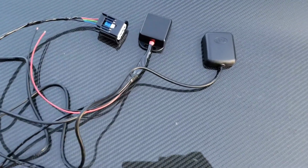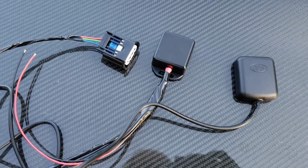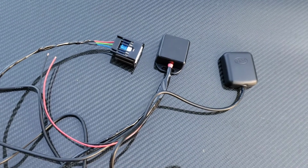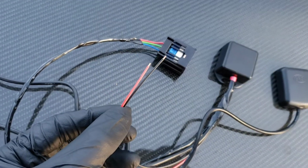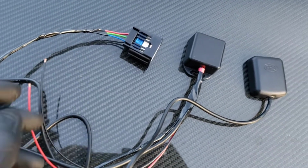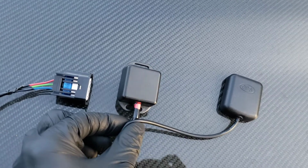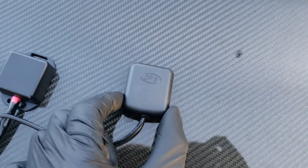Alright, so this is my power steering pump control module. It's a standalone unit that I ordered from Portugal, I believe is where it shipped from. A company called Bruno Steering makes this. It's really cool. All you do is you hook up a power and ground wire, key on power. This plugs into the power steering pump. This is the control module. And this is a GPS unit that determines vehicle speed.